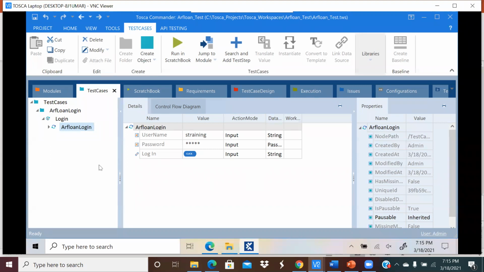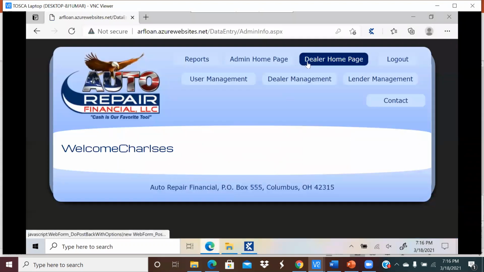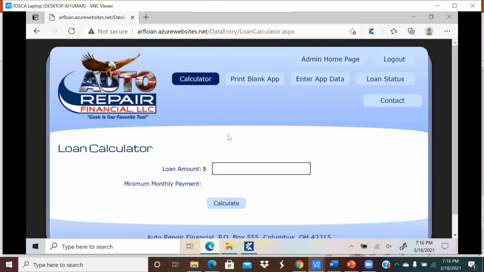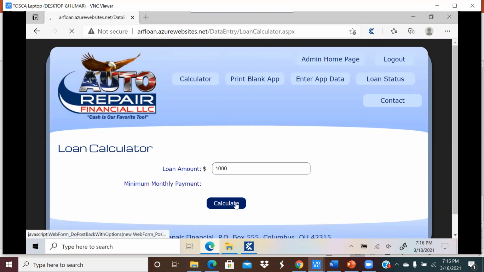Yes, so far. Okay. So the next step that we want to do is click on the dealer homepage. Basically, whatever manual step you do has to be captured. So click on the dealer homepage and then click on the calculator, then input $1,000 and then click calculate and verify it as $30.